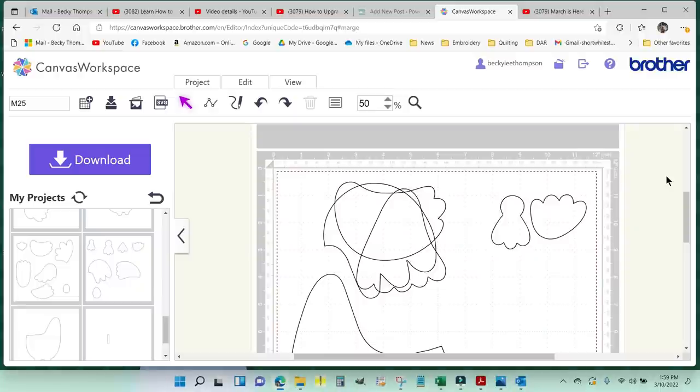In order to digitize Percy in Simply Appliqué, I need to get that FCM file created. And one of the very cool things about Canvas Workspace is I know some of you don't have a ScanNCut. If you have another cutting machine and you can get these shapes into an SVG file format, your cutting machine may have that ability for you to print out a calibration page and then take a picture with your phone and upload it to that cloud for that machine, and it will create an SVG file from that. I don't know how to do that, but I know it can be done.